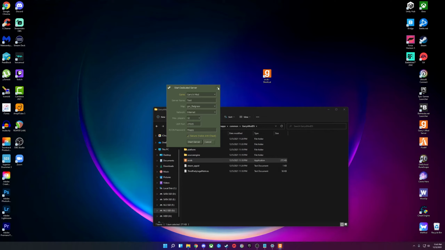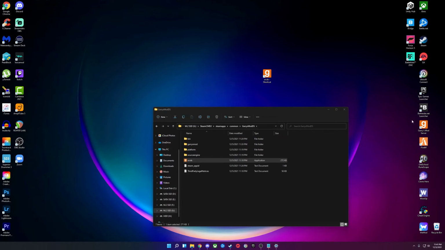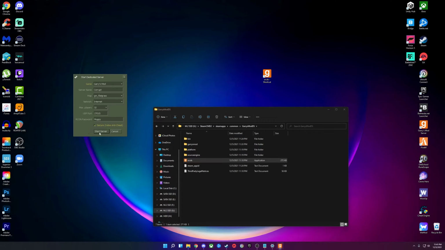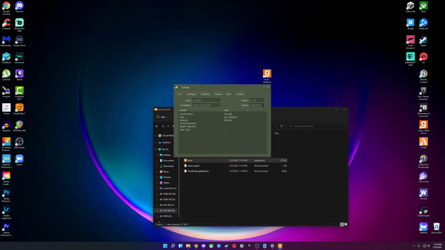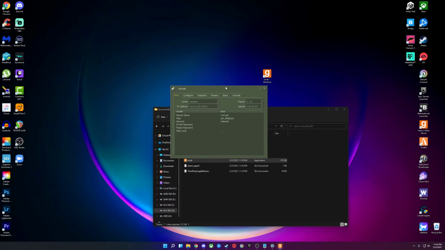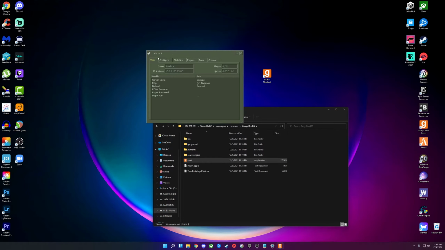So for example, I'll actually run mine right here. It'll say starting dedicated server, and I haven't run mine in a little bit, so it might take a little bit. But all it is doing is installing all those workshop add-ons that you had. You can even use my collection if you wanted. As you can see, it took about 50 seconds for mine, which was even a little longer than expected because mine are already installed. But yours might take 10-15 minutes to install all of them. But once it's up, you're ready to go.